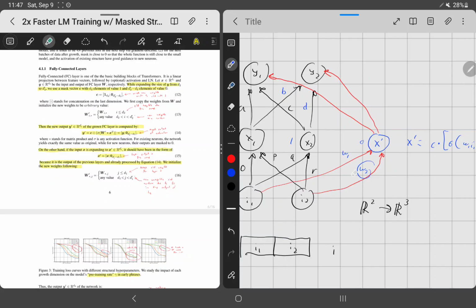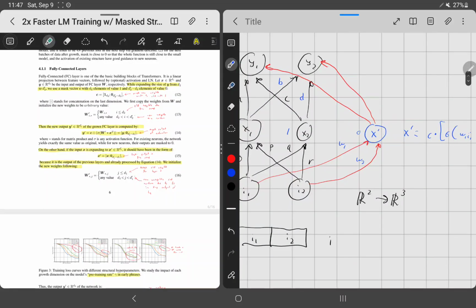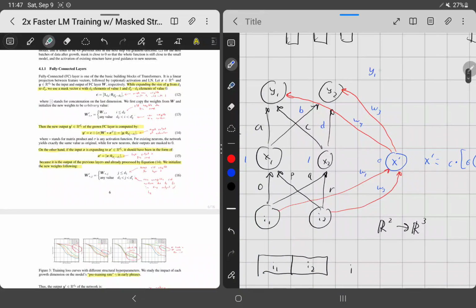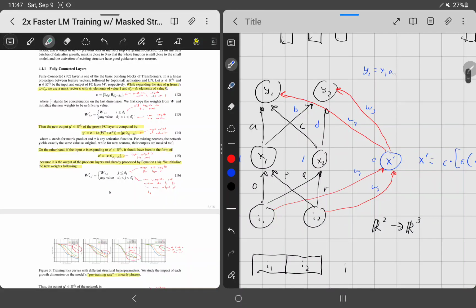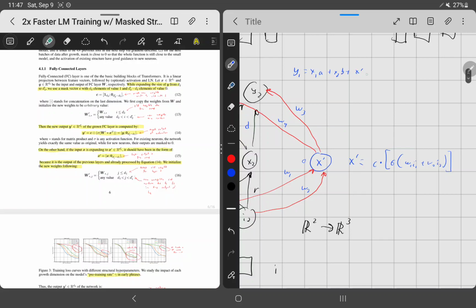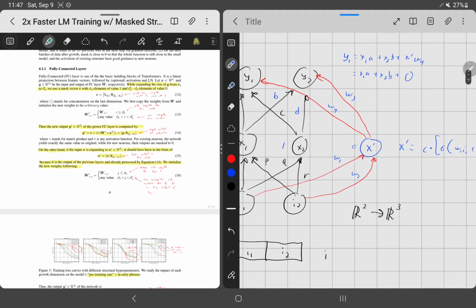Now your weights can be randomly initialized because your output will be a 0. And since this output is a 0, these weights can also be randomly initialized. Maybe we'll call this W3 and W4. Now, this value, y1, will be equal to x1a plus x2b plus x prime w4. And this will be equal to x1a plus x2b plus 0 because this is initialized to 0. Now we have a new node here with new weights, but it doesn't do anything.